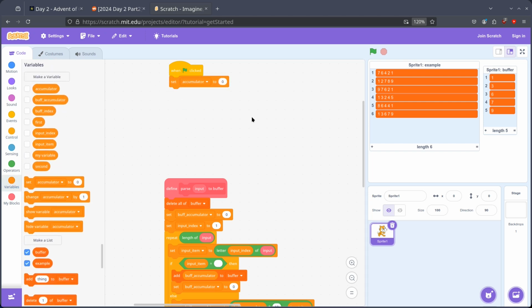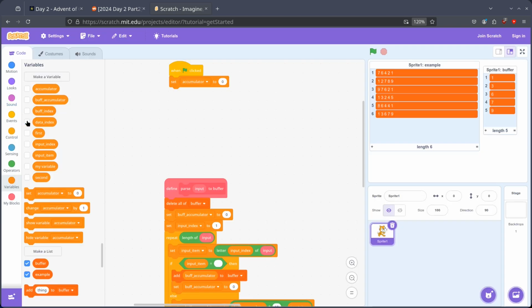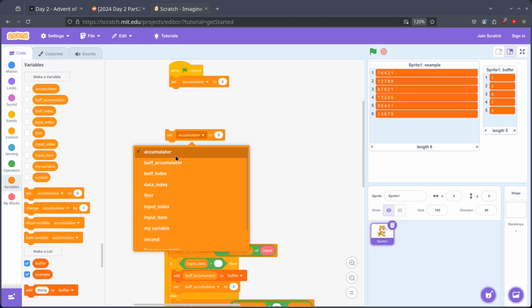So the accumulator gets cleared, and I'll just call it data index now. Basically, over the example data, I need an index into that. So I'll just call it that, data index. And that's going to be set to 1.